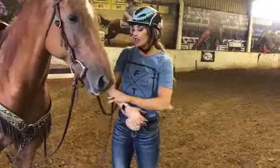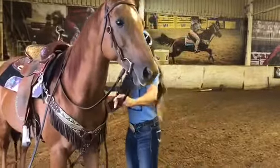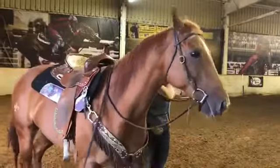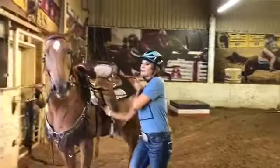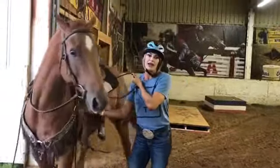You'll notice the barrels are set up. I probably won't go around one today. I'll probably just leave them be, because I am working on fitness. Again, if I don't have a plan, I'll just be out here riding willy-nilly. Half an hour will go by, and my other responsibilities won't get taken care of.